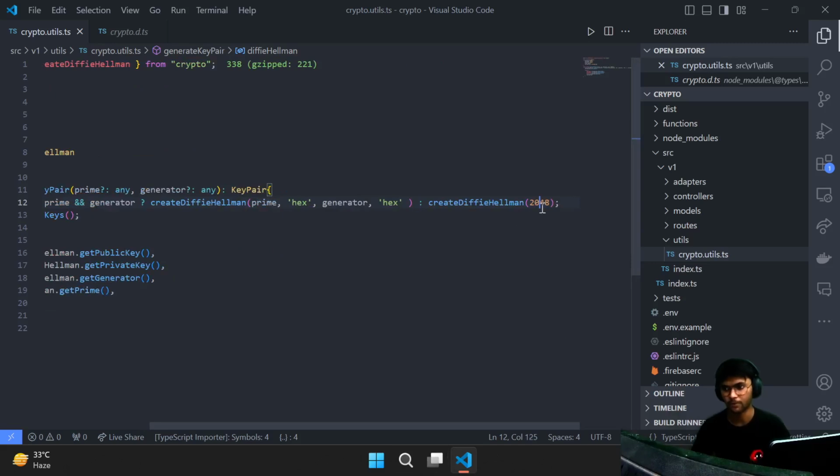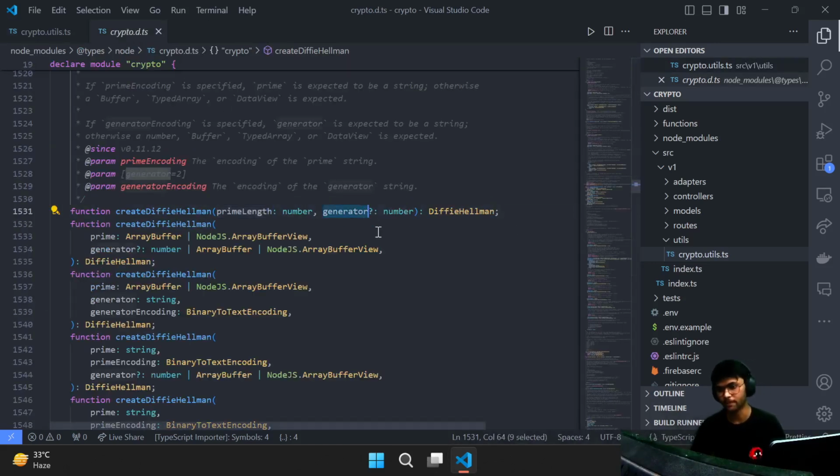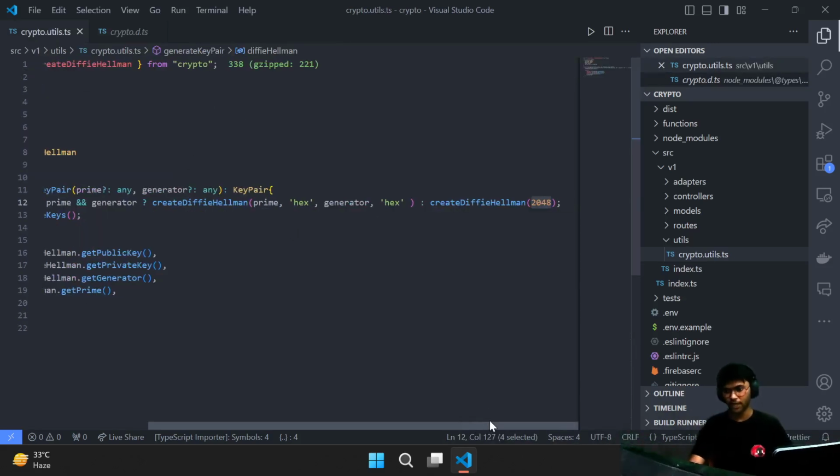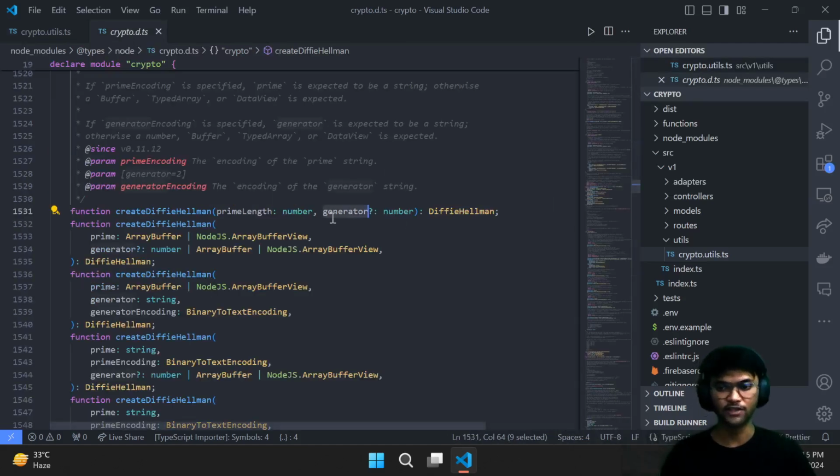We provided it a prime length. And you'll notice that this also takes an optional parameter of a generator, and we did not give a generator over here. But the catch is, since it's optional, if you do not provide a generator as a parameter, the generator is by default taken as 2, the value 2.